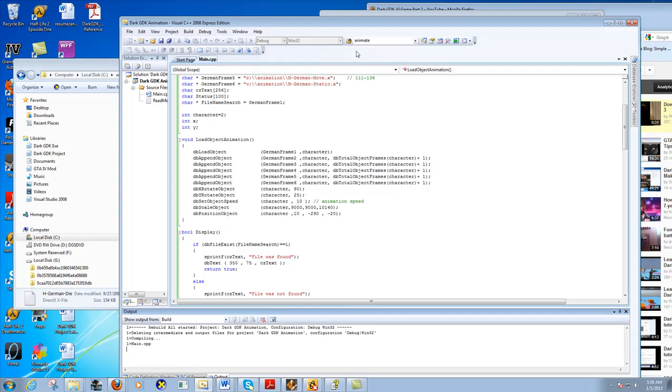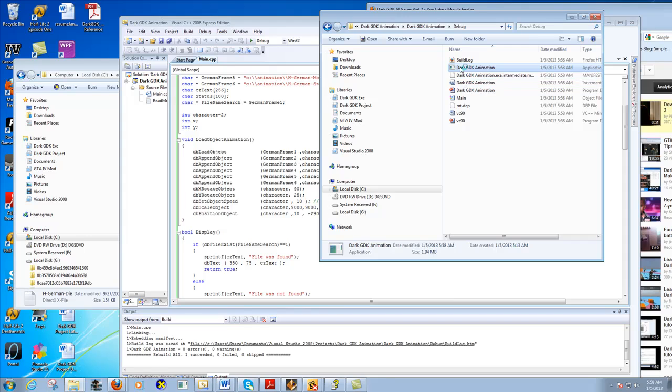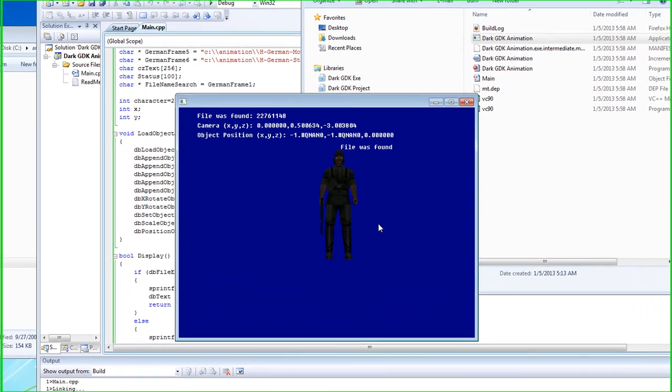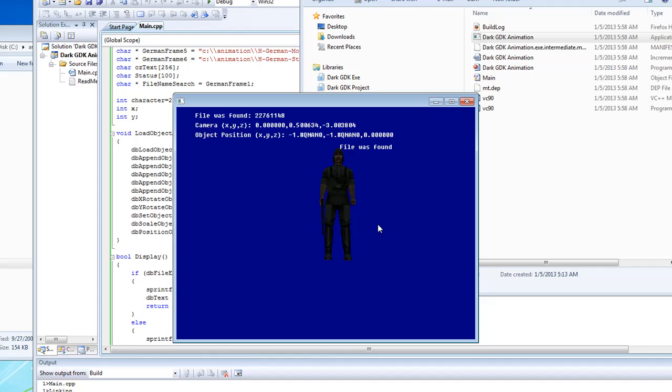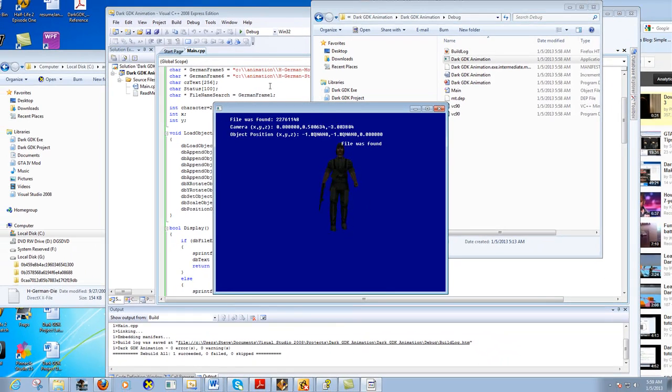We'll recompile it, and I'll demonstrate the animation frames again to show you what I'm talking about. So if we press 1 here, watch, he goes a little bit slower in the animation. This is how you slow down what your player is doing if you need to see other things and stuff like that. And you can go through them all if you want to see how slow he's running. But I think you get the idea on that.